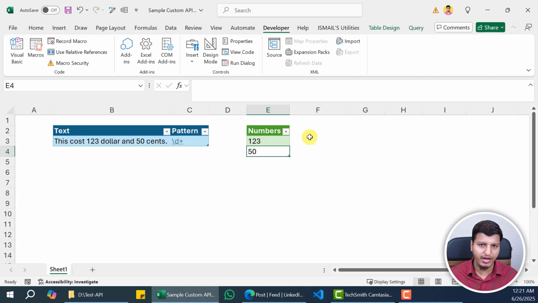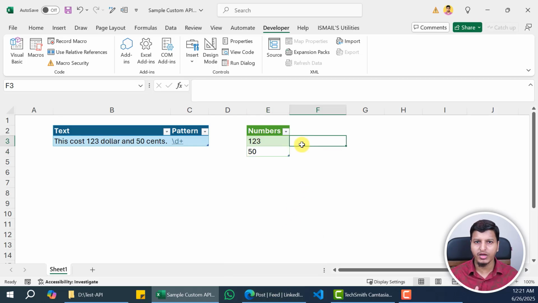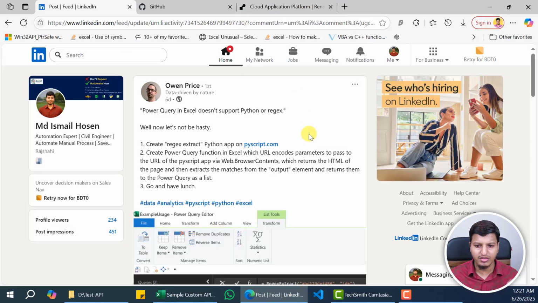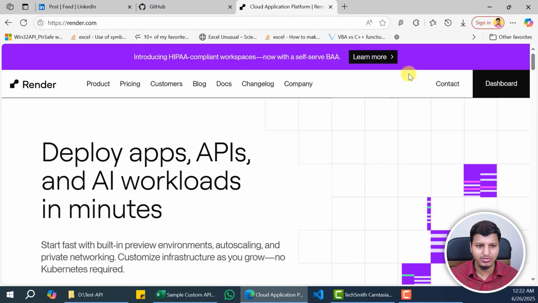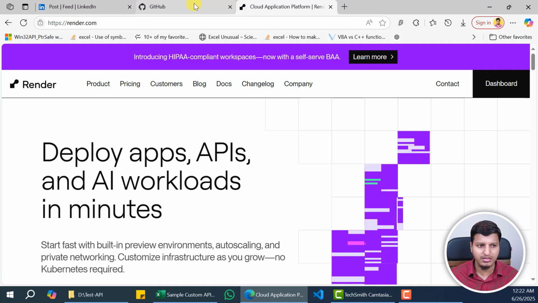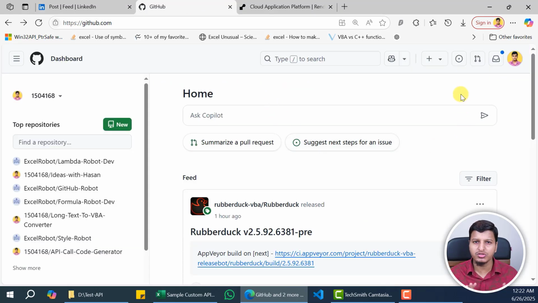To achieve this end goal, we need to do a couple of things. The first thing is that we need to have a GitHub repository or GitHub profile. We need to create a GitHub repository in that. The second one is that we need to have Python installed on your machine, or if you don't, then please install that. You should have Visual Studio Code. That will be easy. I think everyone should have that. Then you need to have an account on Render. So those are the requirements, and I'll show you everything from scratch so that you can build this out if you haven't worked with any of these in the past.